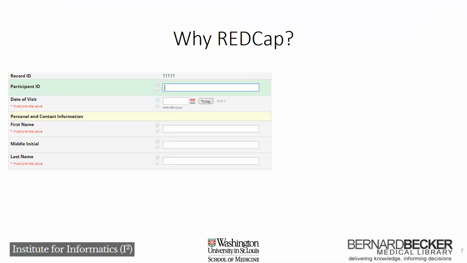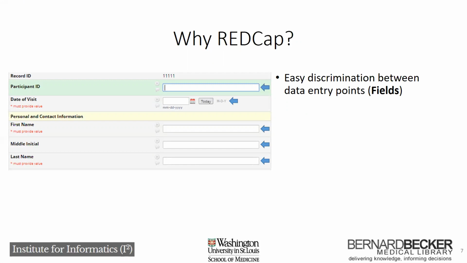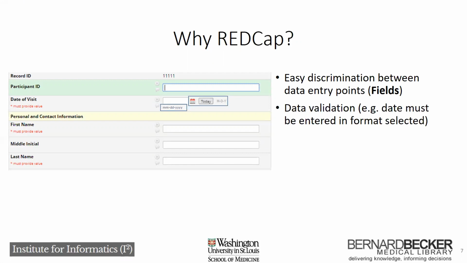Okay, so why go through the trouble of REDCap? I just want to talk about some of the features of REDCap, which are better than collecting data and putting it directly into a spreadsheet. Some of the features are easier discrimination between fields or data entry points. There's a lot of room for error when you're entering data into spreadsheets or databases. REDCap has some features to help decrease the risk of error. Another one is data validation. As you're creating data entry points, you can do data validation and say this point has to be a date, and if it's not a date, it'll be an error. Or you can say this point has to be a number with 2 decimal places, and if it's not entered that way, it will be an error.